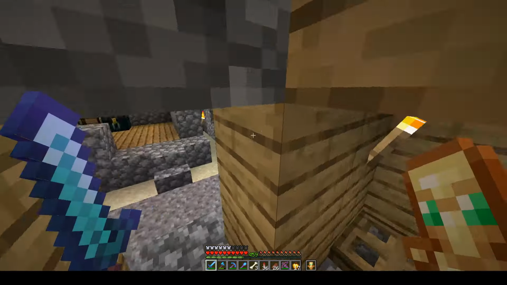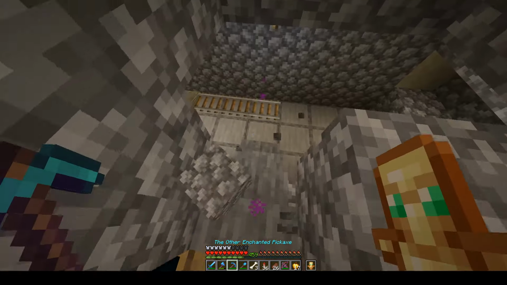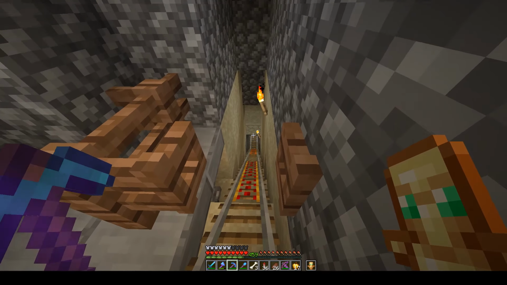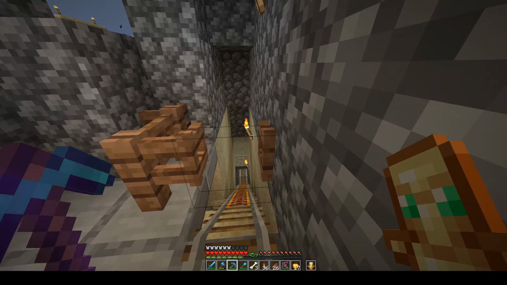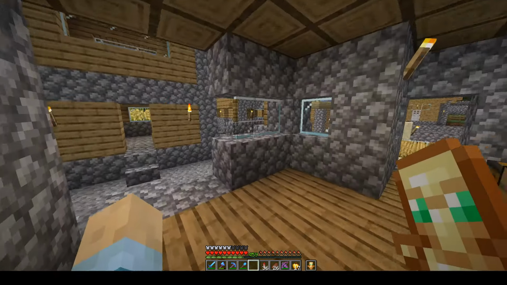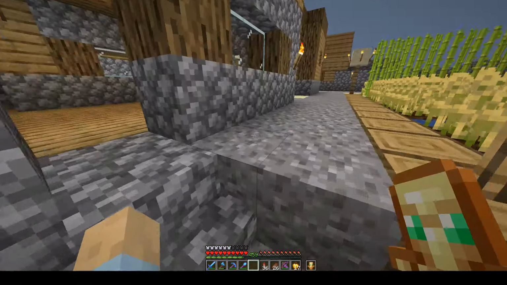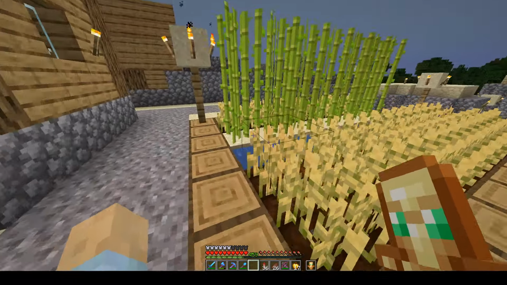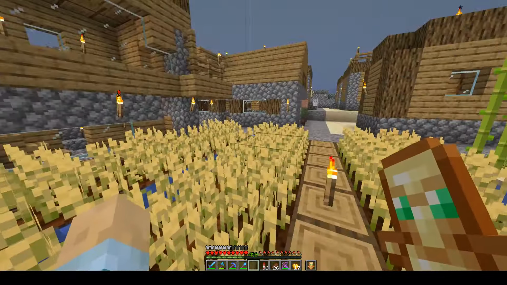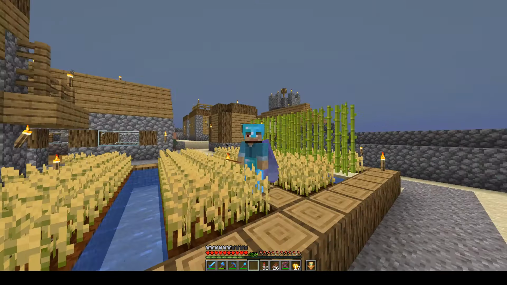But anyway, here is where I've been working. This is a rail system that goes to Odensine Castle, where I'm working on my trading hall. There will be another video where I go to the castle and show stuff off. But that'll probably do it for the Desert Village, and it'll probably do it for this episode.